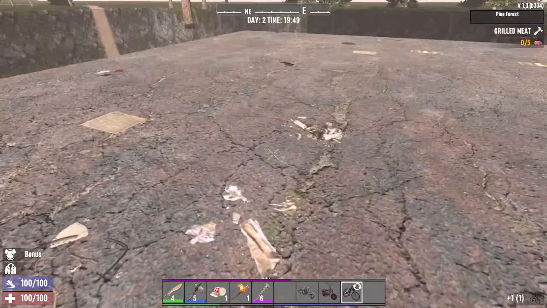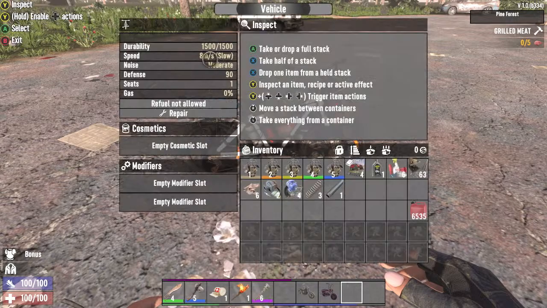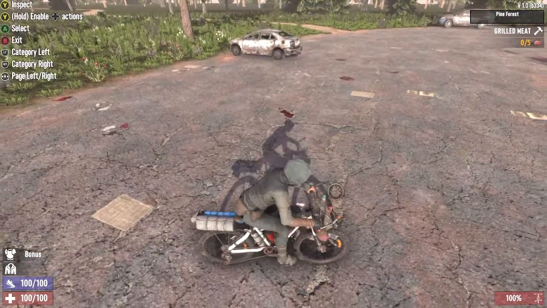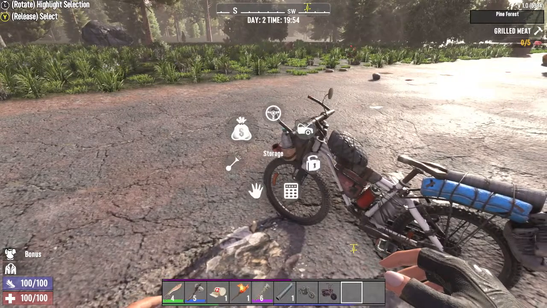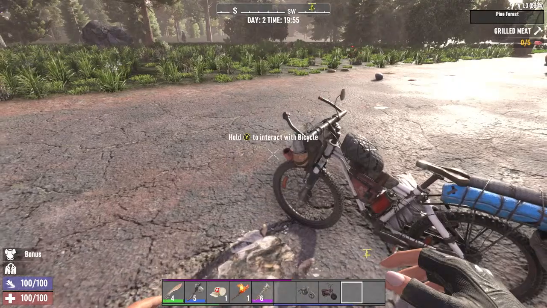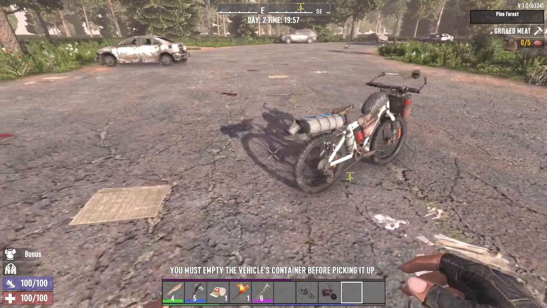However, if you have things inside of the bike, you will not be able to pick it up. So if I place the pipe inside the actual... wait, no, I didn't press the button, but you get what I'm saying. You're not going to be able to pick it up if you have things inside this poor little thing. Like this, you see, it's not going to let me pick it up. It says, oh no, you have something in your vehicle. So that kind of sucks, right?